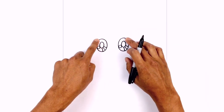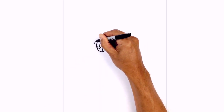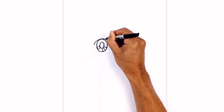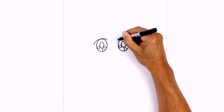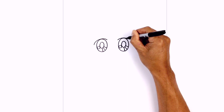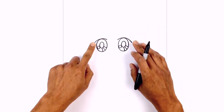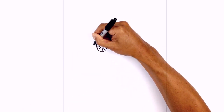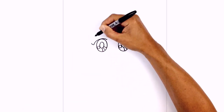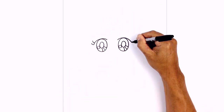Now along the top of the iris I'm going to draw a curve for the upper eyelid. Starting on the left side, just on the outside, curve up just on top of the eye, and then just pull that in with a short curve. We're going to do the same thing on the right side, starting on the inside. On the sides of the eyelid I want to draw two little curly eyelashes. Starting on the bottom on the left, we'll curve up. We're going to step up and draw one more, then do the same thing on the right side.